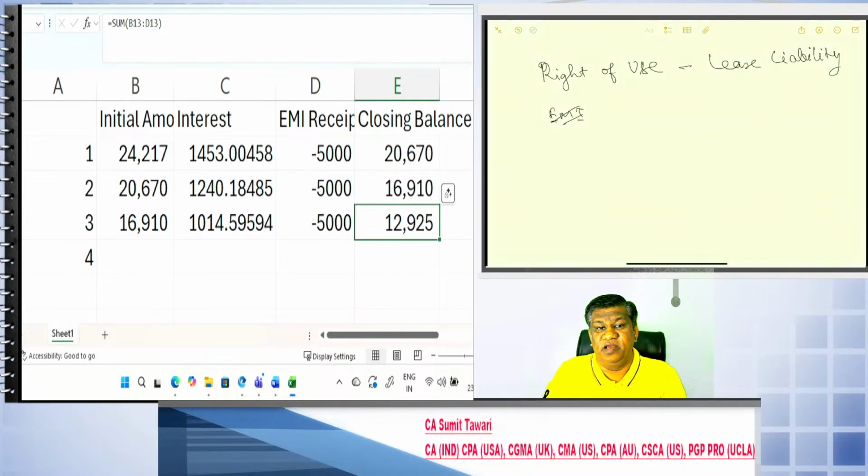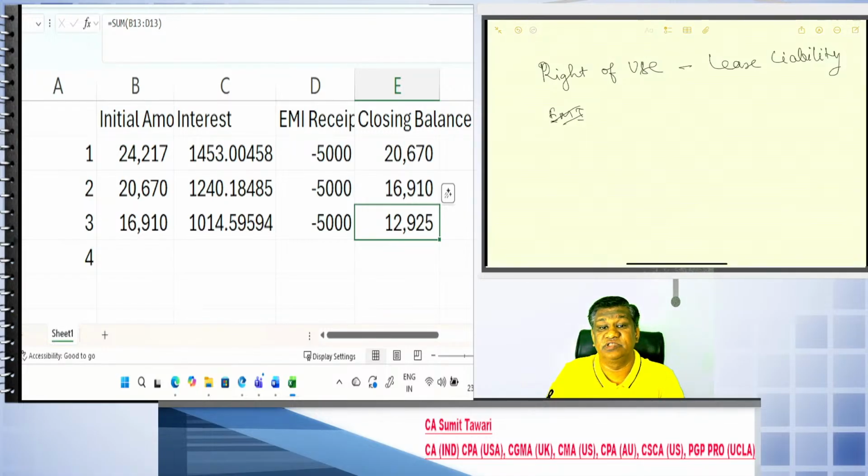See what happened. This is the present value of the asset, so I need to recognize the present value of all future lease payments as a right of use asset and the corresponding lease liability. Whatever my lease expense is, it is basically the EMI, the lease payment I am making, which covers interest as well as the principal. But the closing balance of the right of use asset is calculated differently.